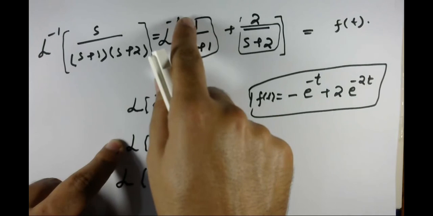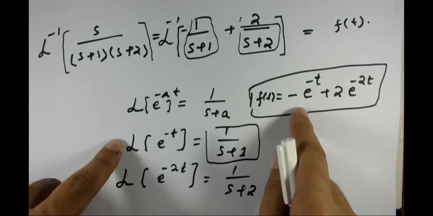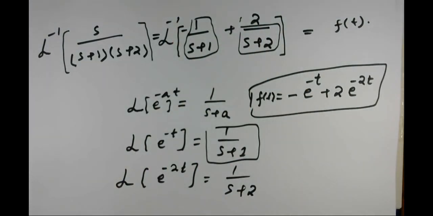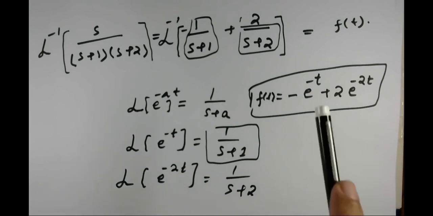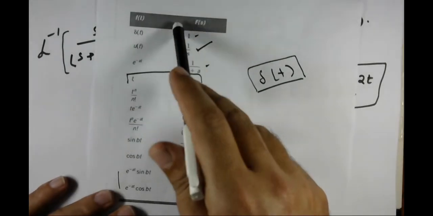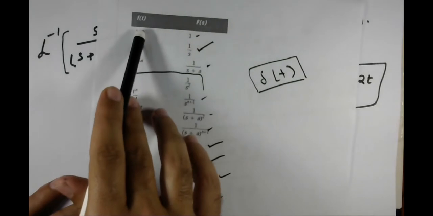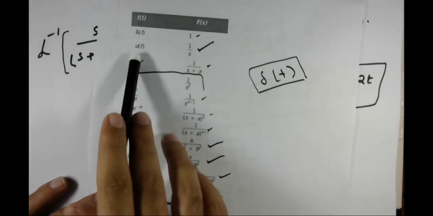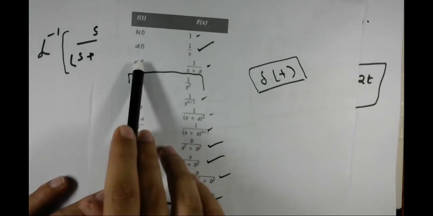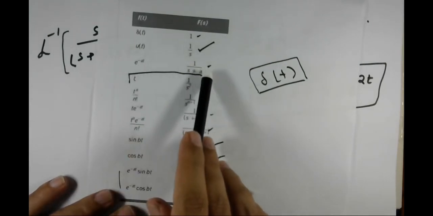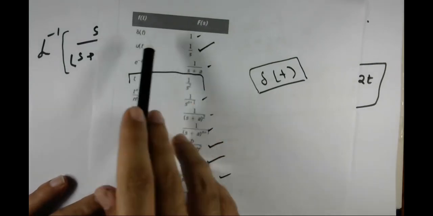So we put that particular component and this particular function. We know that one is minus e raised to a power minus t, and the second is 2 e raised to a power minus 2t. So this is a simple way. To do this, you need to remember these transforms, and to remember them you will need practice. You will derive delta of t, you will derive u of t as we did, and e raised to a power minus at. You need to derive that the Laplace transform of this is equal to this. Then you will remember that the inverse of this will be equal to this.